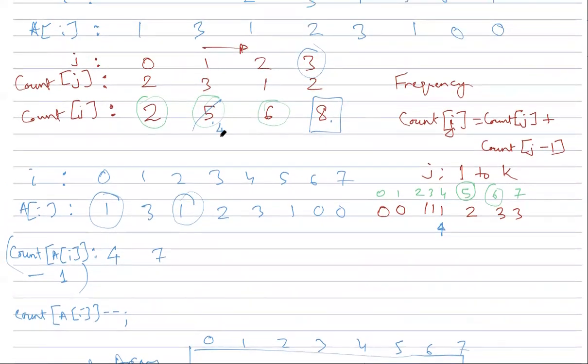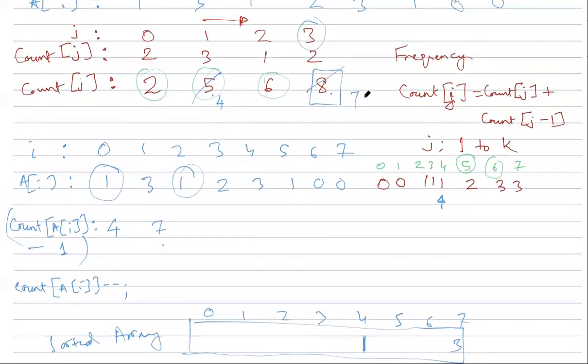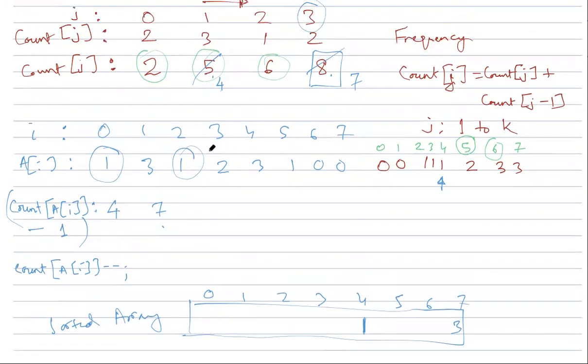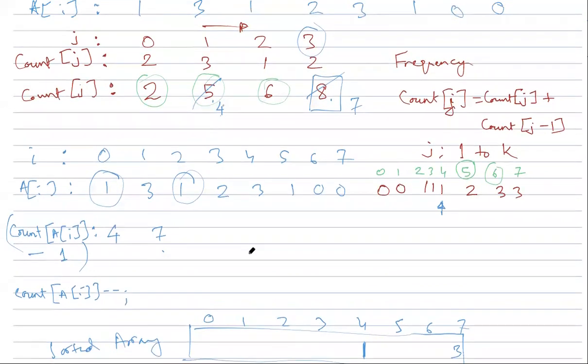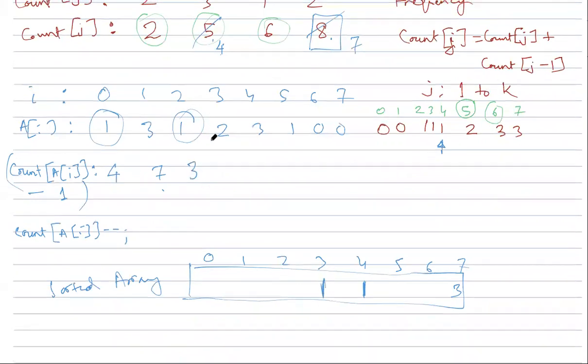So 1, now we have updated the count. So again, the count of this gets updated. So if you have to track, this count got updated to 7. Okay. So 1 came again. So 1 we are locating again here. We found that the new count value is 4. So 4 minus 1, which is 3. So where do we position 1? We position here at the 3rd position.